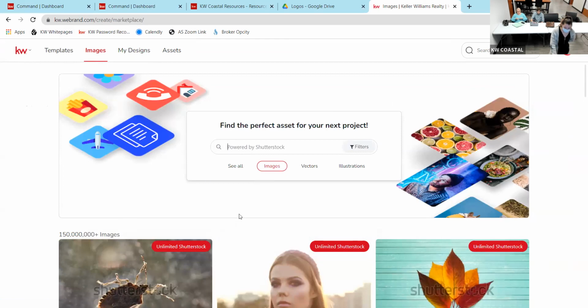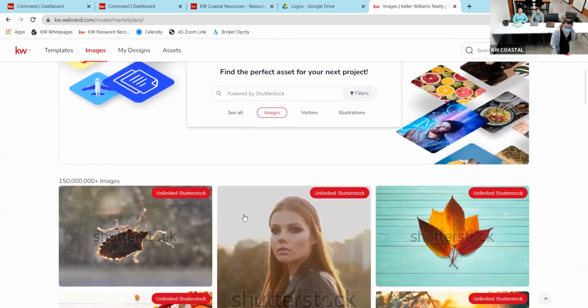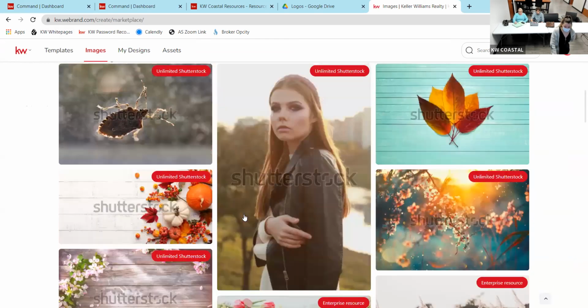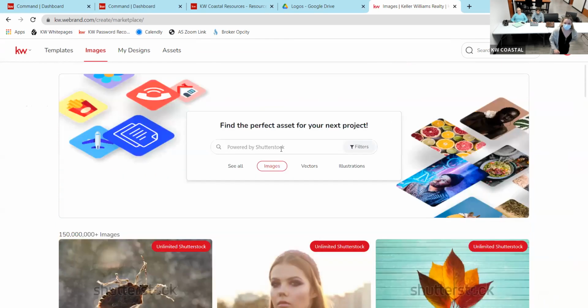So images, just very briefly, you're able to pull images from Shutterstock. Obviously, you are able to pay for some images. Let's say we're wanting to stick to free. What we're able to do is filter. If we go to the filter button, you'll see that we're even able to select images from Google, and we can get rid of these ones if we like.